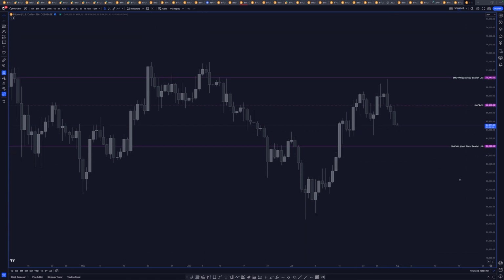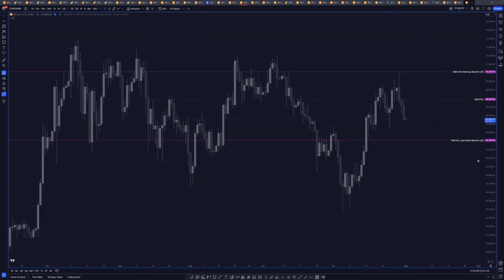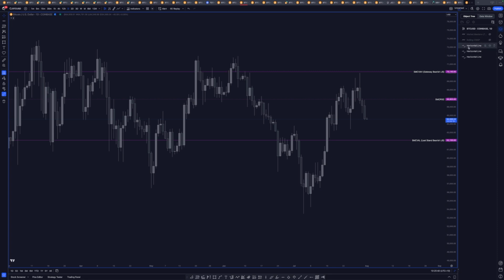So once you do something like this and you've got these levels, we want to come over and do some housekeeping. So we can shift, grab all these levels, and right click, create a new group. We want to change the name of this group, so we'll rename it. And we can put 4-month composite. We can lock them so we don't accidentally shift them, and we'll turn them on.